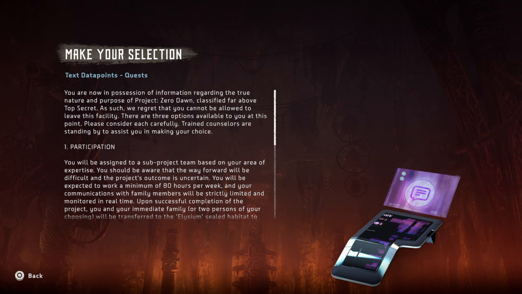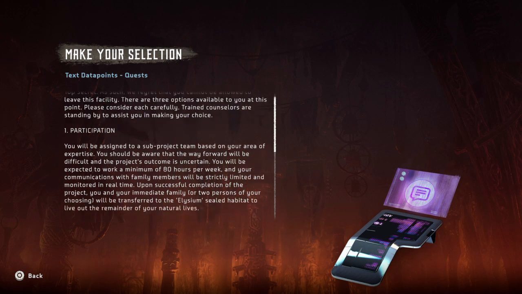You're now in possession of information regarding the true nature and purposes of Project Zero Dawn, classified far above top secret. As such, we regret that you cannot be allowed to leave this facility. There are 3 options available to you at this time. Please consider each carefully. Trained counselors are standing by to assist you in making your choice.